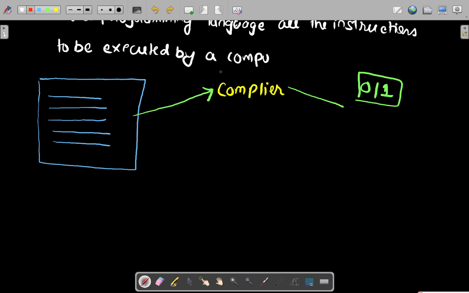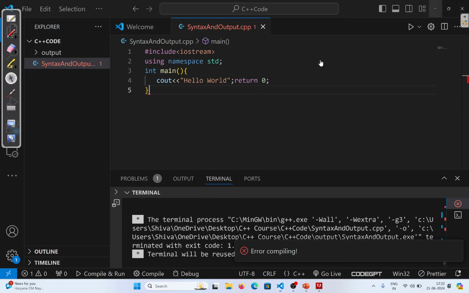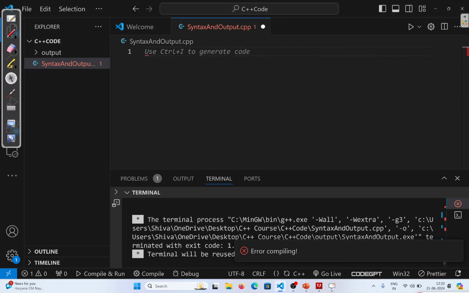Now let's move to the next topic, that is C++ output. We have already discussed this, but I will explain it using a particular program. Directly moving to VS Code, I am removing this program and writing it again, so that you can get the understanding again.